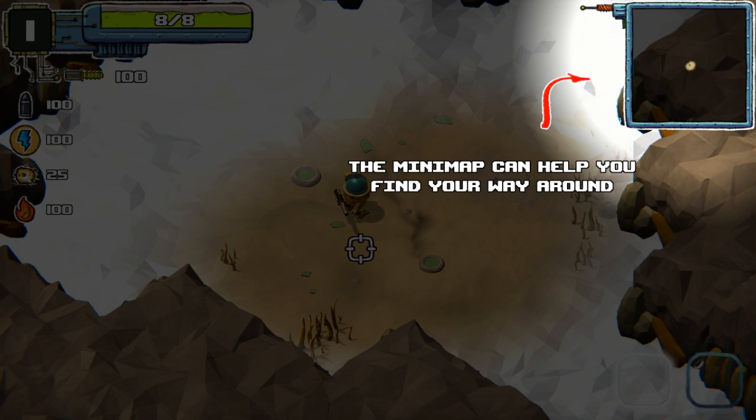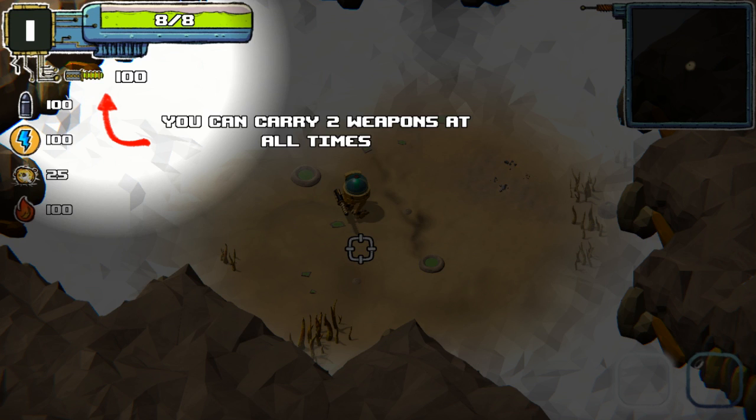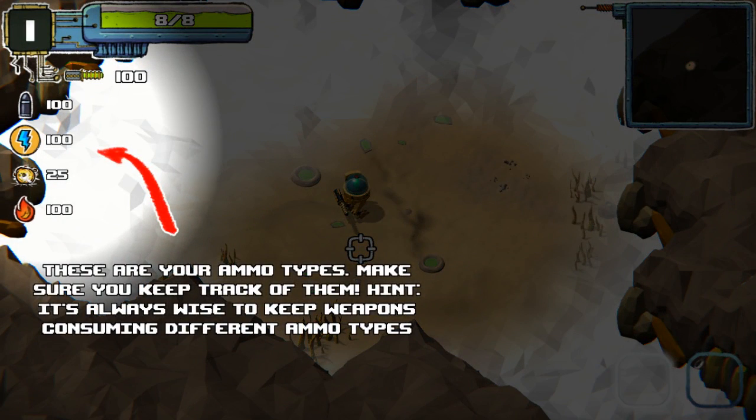Alright, so we have a mini-map to look around. We also have our current rank for our mech. Gain rank by killing enemies. Okay, so this is the ammo for my weapons, I'm guessing? Okay, no, never mind. I can carry two weapons at a time. Okay, that's my ammo.